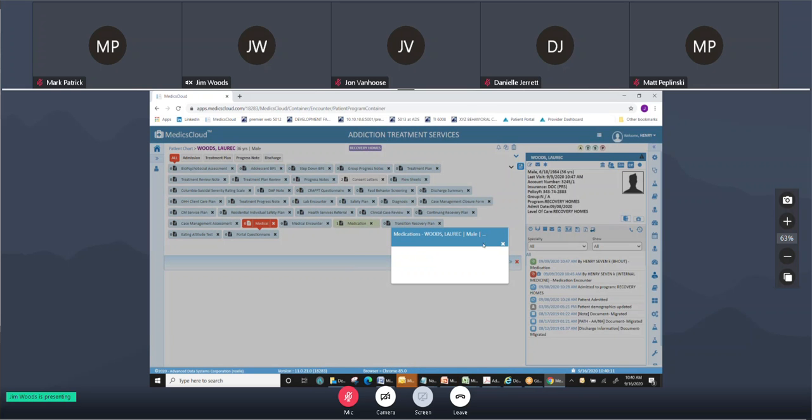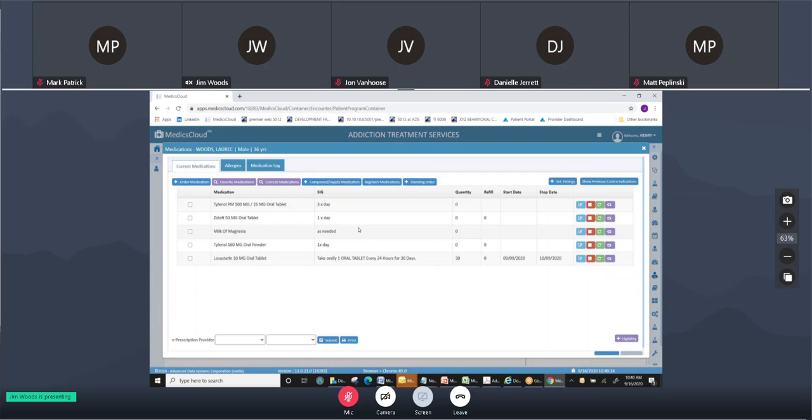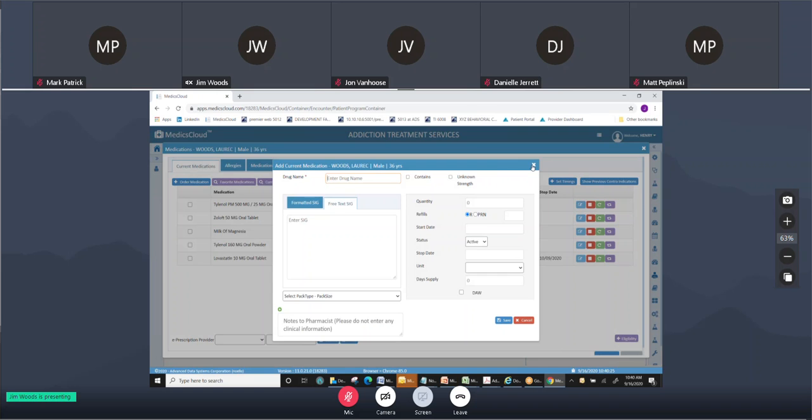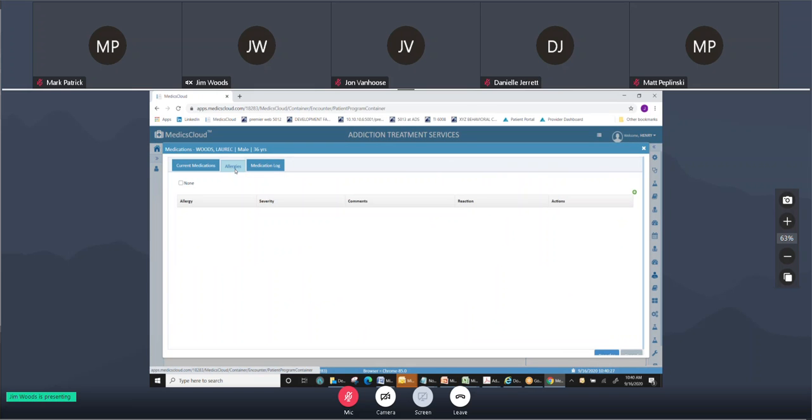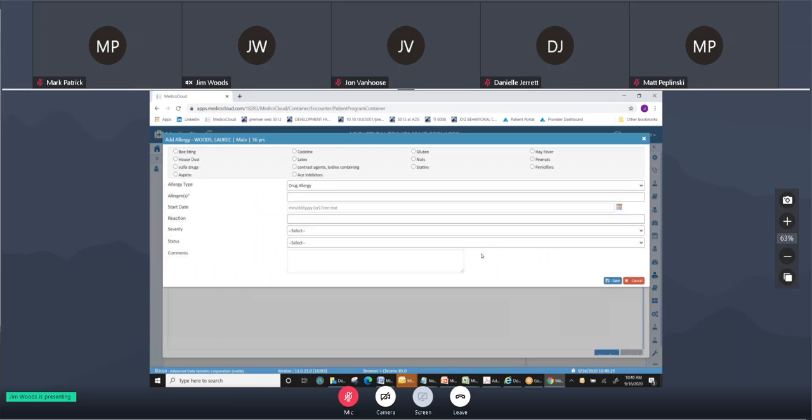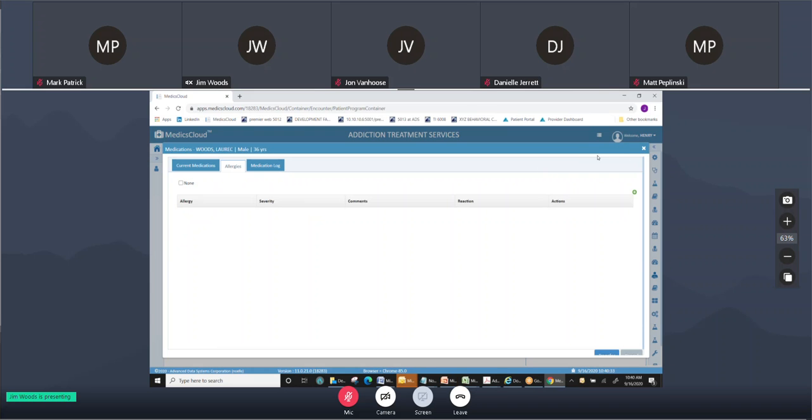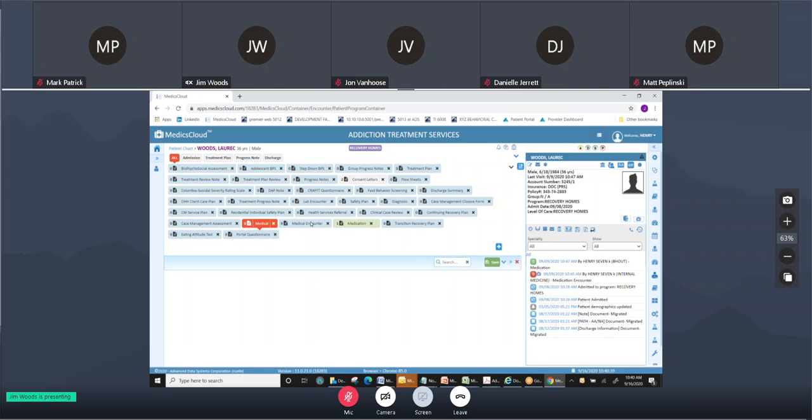You can also add medications or current meds directly from the blue icon on the right, which is our medication log. You can see everything that's on the patient's chart currently, or you could add in current meds from here. So you could put in a current med directly from the med log. You can put in allergies directly from the med log. It will create it as part of the encounter you have opened, or you can do it directly in the encounter screen. Let me just move the GoToMeeting a little bit there.